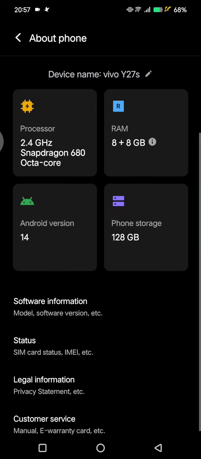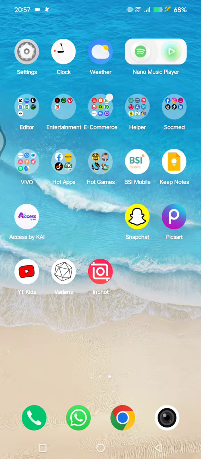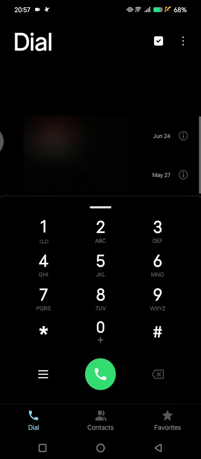And the second one is you can just go to the dialer codes. So open your phone's dialer app. Click on this phone icon, then just type in this code.